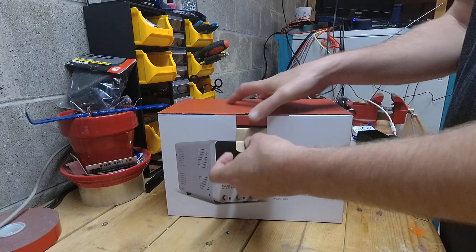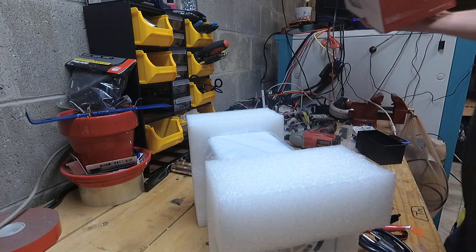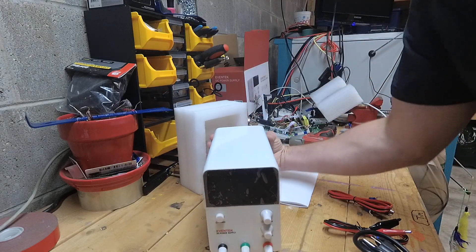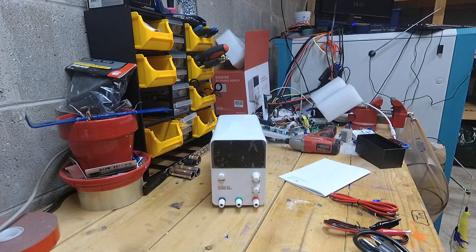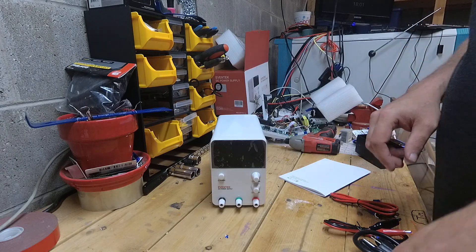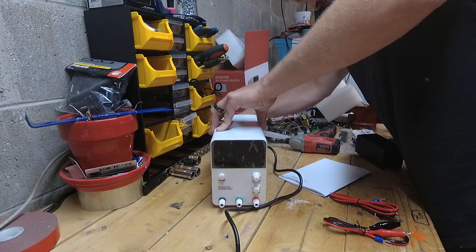So let's do this — a little unboxing for you. As you can see, it is a little bit bigger. The PS3005 is a little bit smaller, a little bit shorter, but this thing does twice the amps. More power, more better, I guess. I'm going to be buying an oscilloscope here pretty soon too, because I'd like to start testing some mods for vaping.